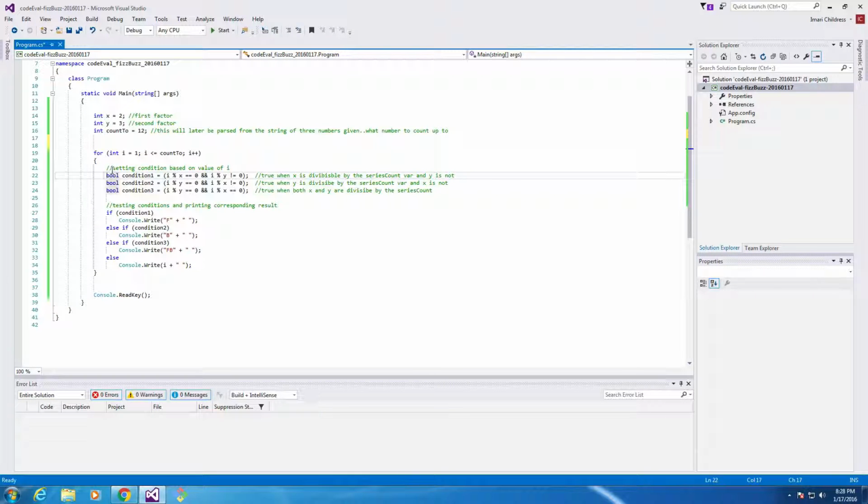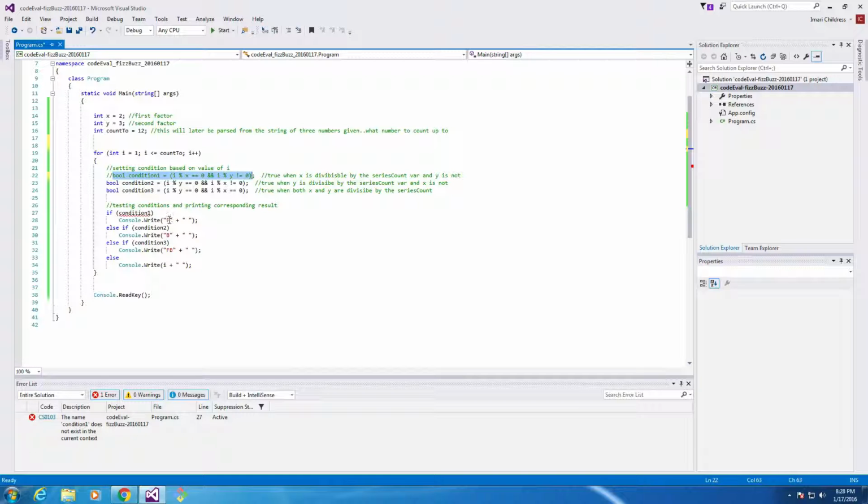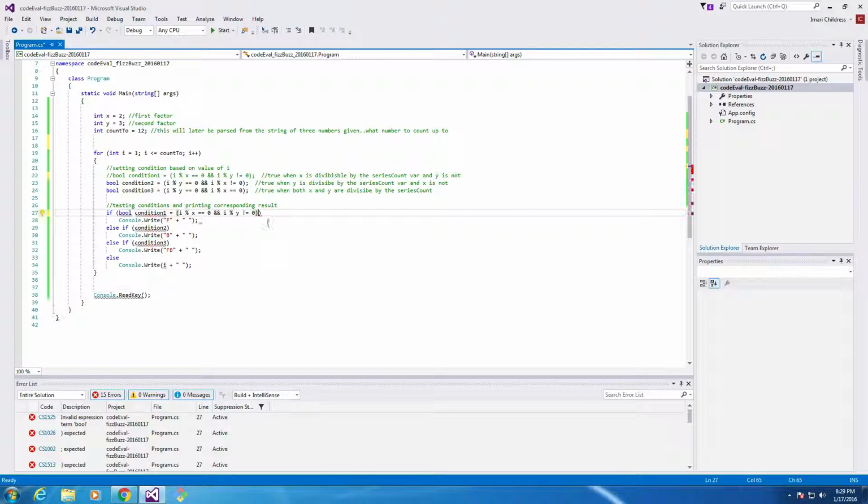Well, let's just try. Let's comment this out, take this whole thing, copy it, and put it in here for condition 1. No, why would I do that? It doesn't like it.